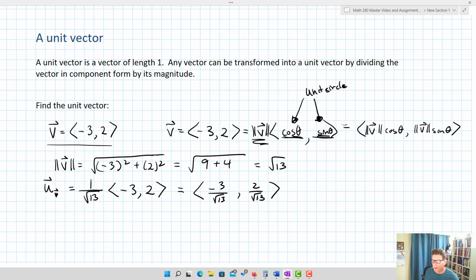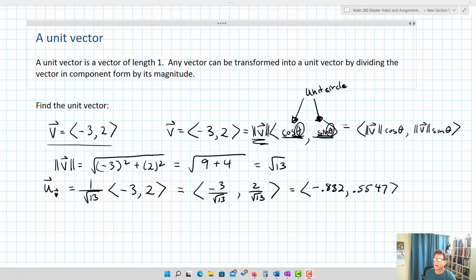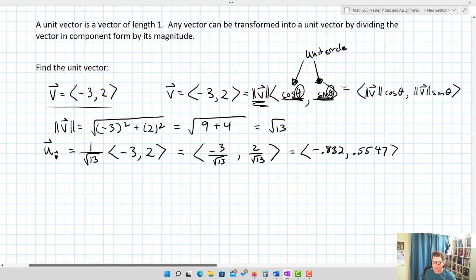Now, one thing we might want to do is write it in a different direction, or find a vector of a particular length but in the same direction. Another way to do this is to notice that if I can find theta, then cosine theta, sine theta is also the unit vector. I'm going to write these out as decimals so you can see exactly how things are working. So I want to figure out what that theta is, because maybe that's a different approach.